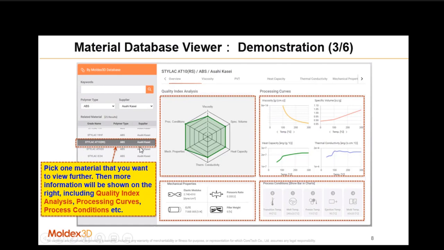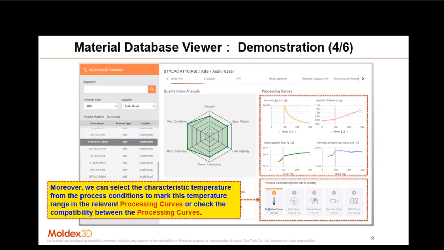The right-hand side will show its corresponding information, including quality index and analysis, processing curve, mechanical property, and processing condition. Especially, you can select a temperature from the processing condition to mark this temperature range in the relevant processing curve.